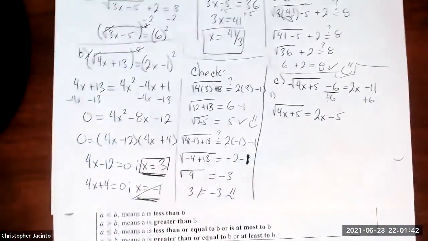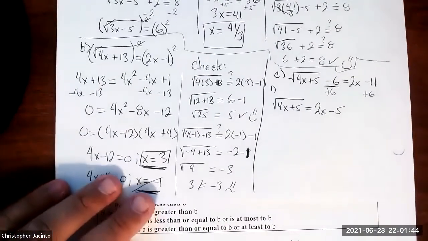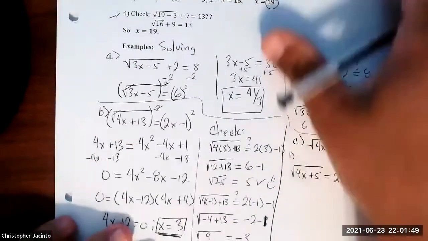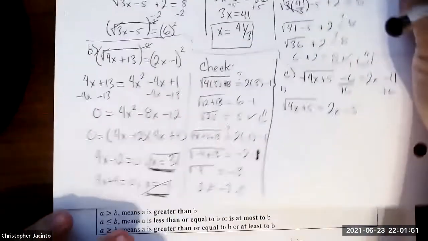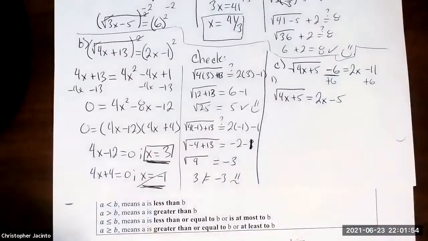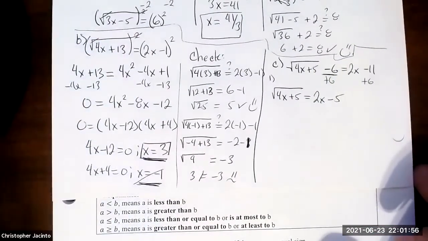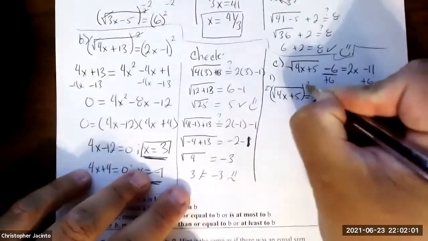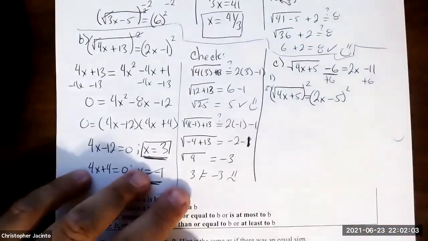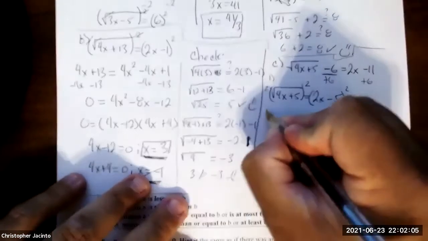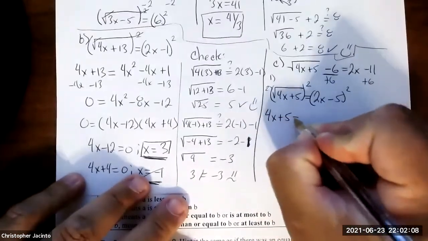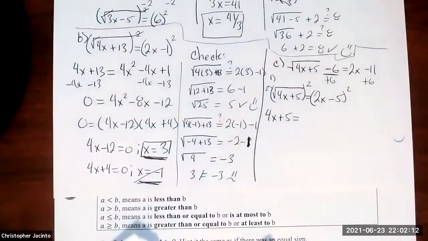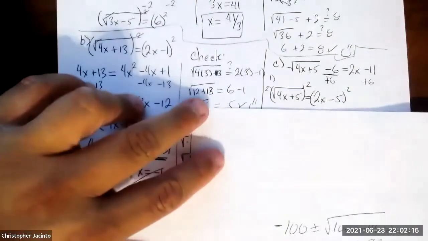So that's what I mean by it's not more difficult, it's just more work. That's all it really is. So what's the difference between an easy problem and an intermediate and difficult problem? It's just the length of the work. It's not really that difficult to do, it just could be kind of tedious. So we go on to step 2, which is just squaring both sides. On this side we get 4x plus 5, and on this side we're going to have to FOIL this out. So let's see when we FOIL this out.